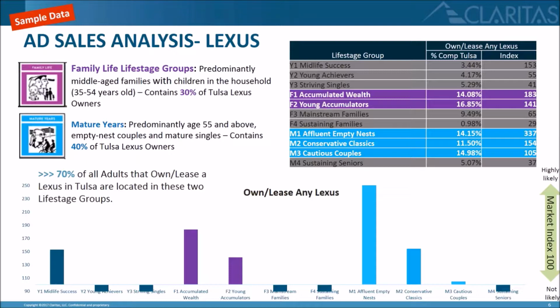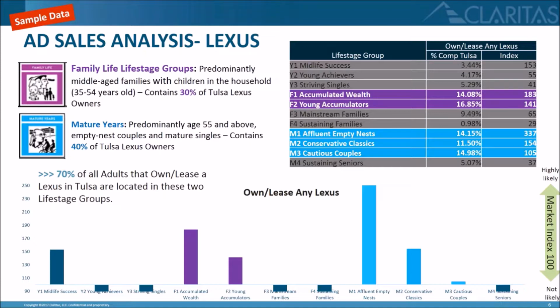If you look up in the chart on the top right, I want to take a moment to explain the measures that we're referring to here, so when you're presenting to your clients, you feel confident in the data. The outside column is labeled Index. Index is a measure of likelihood. We consider 100 to be the market average, so any index that is above 100 is considered more likely than average to engage in a behavior. An index below 100 would be less likely than average to engage in a behavior.